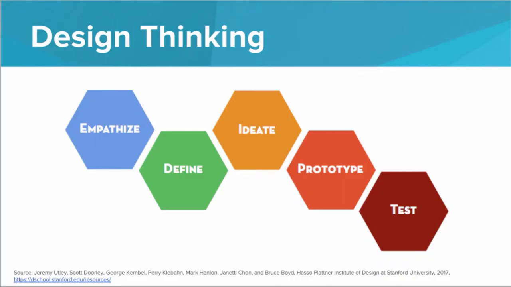Hi! In this video, we'll be talking about the last phase of the design cycle, and that is the testing step. So as we've seen, the Stanford D-School has broken down the design cycle into 5 steps, and that is empathize, define, ideate, prototype, and test. In this video, we'll be doing a deep dive into this final phase, which is the testing phase.